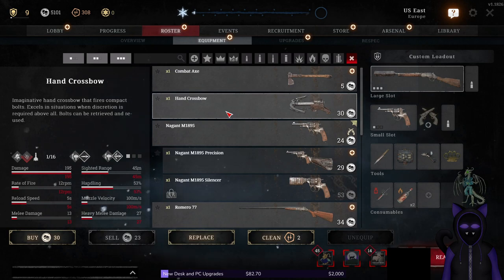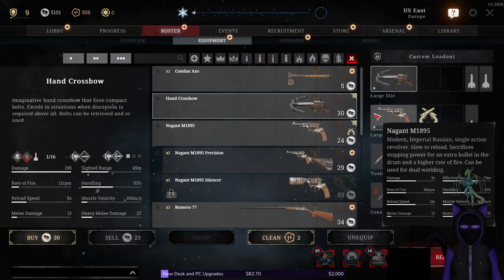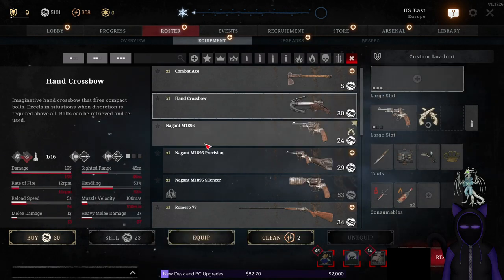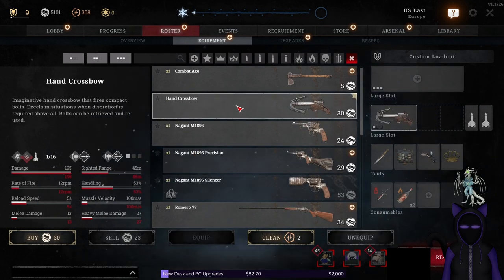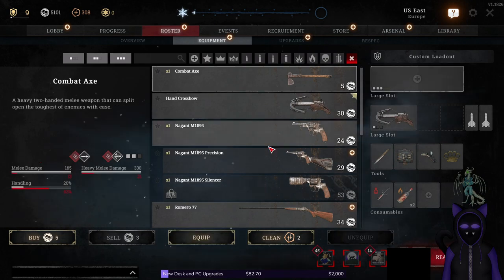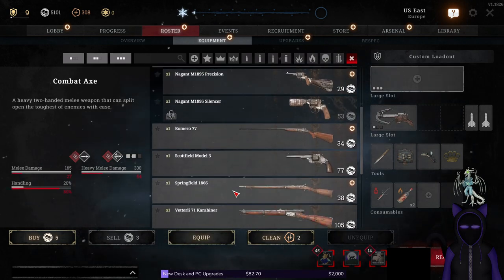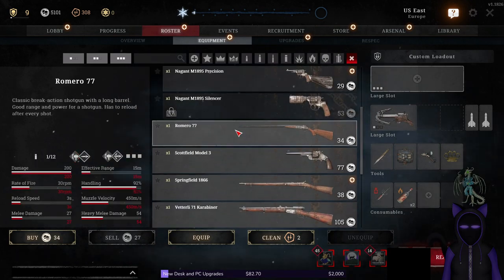Yeah. Okay, see, the goth in me wants to do the hand crossbow. Do the hand crossbow. That works. Yeah, that works fine. Crossbow's fun. Is that good for a main or a secondary? Secondary. Hand crossbow. There's a big crossbow version you can get. Yeah, but that's a little bit later. Okay, so for this one, I could do the shotgun, which is the Romero, right? Yes.